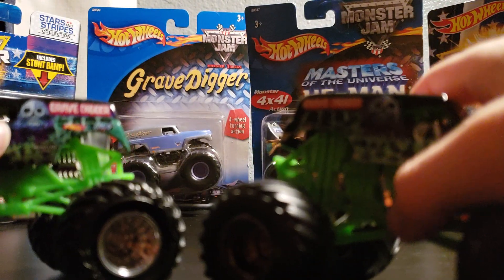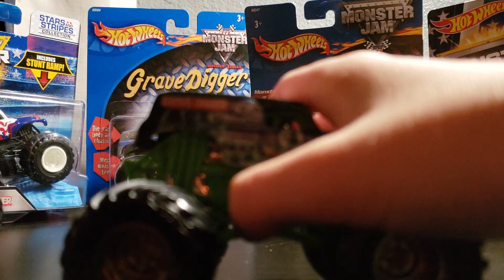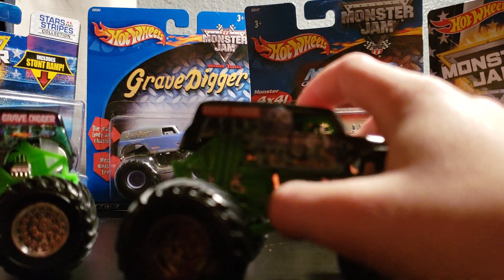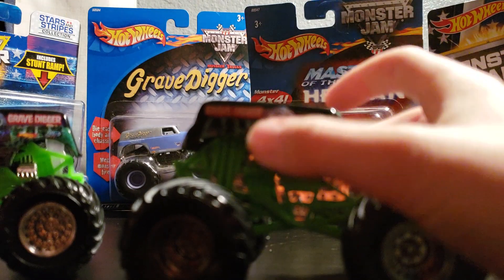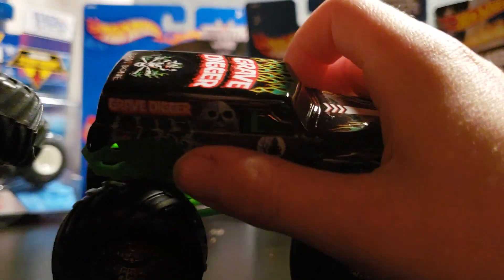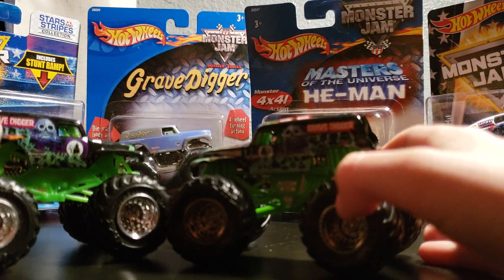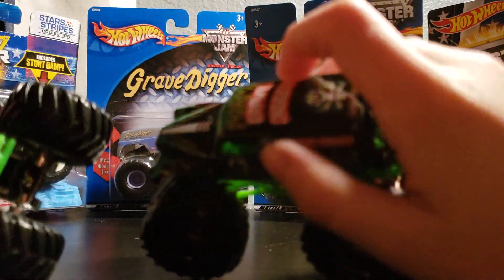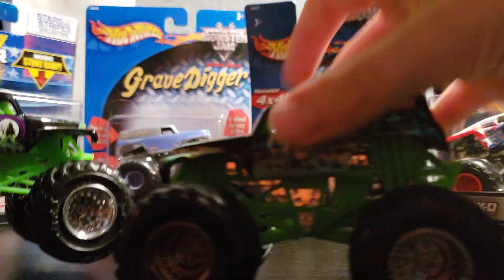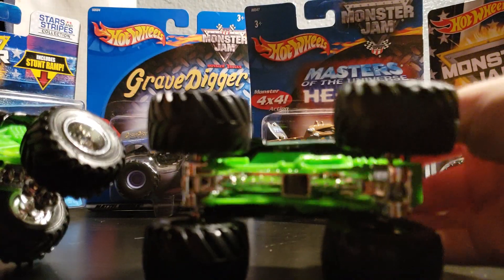If you look at the chassis right there, there's this tip, and when Hot Wheels did it they didn't do this, which is more realistic because on real monster trucks they have this tip and then it just goes down for a while. Hot Wheels just did like exhaust, which is kind of weird. There is a rim difference too — this is charcoal grain versus chrome. They're really good trucks, but I like the Spin Master one better, just the way the rims look when they get into the light.